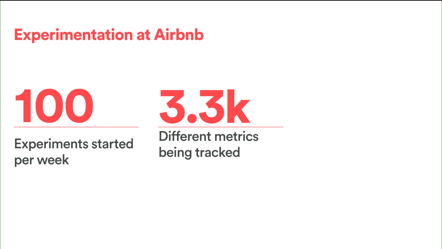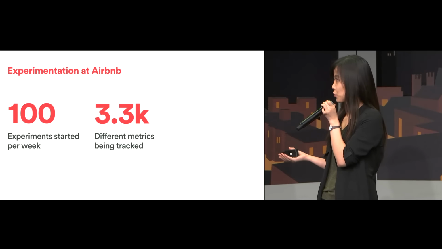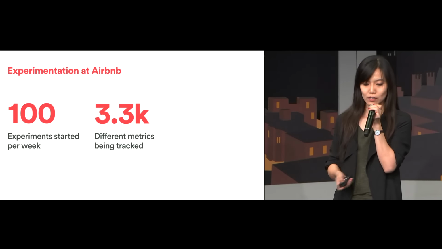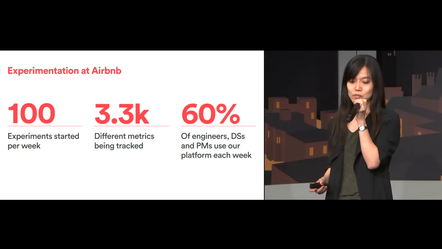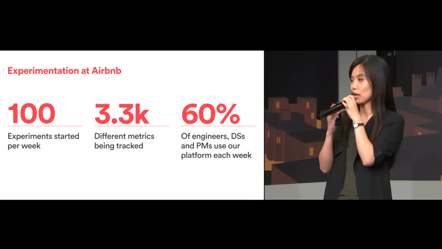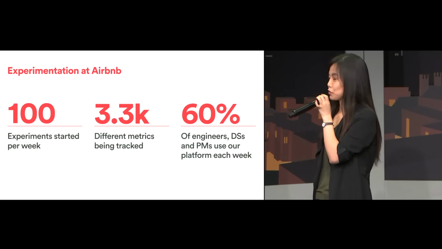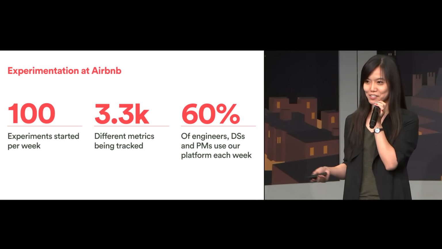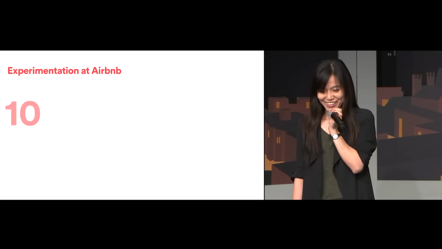We tracked more than 2,000 different metrics, including some very important ones like user creation and the rate of contacting the host. Also, 60% of the engineers, PMs, and data scientists use our platform each week. And what are the other 40% doing? They're doing infrastructure and security, just for the record. They only allow two, yeah.